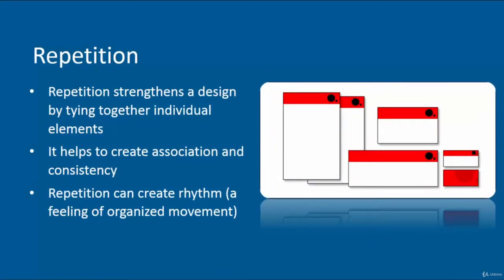And then we have repetition. It simply strengthens a design by tying together individual elements. No matter which page you go to, you see the same concept, right? If you go to the About Us page or the Services page or the Contact Us page, things are repeating. The boxes are repeating, the elements are repeating themselves, the proximity is the same, the balance is maintained. Repetition also helps to create association and consistency, and it helps in branding your website as well. And repetition can create a rhythm, a feeling of organized movement, and this sticks to your mind.